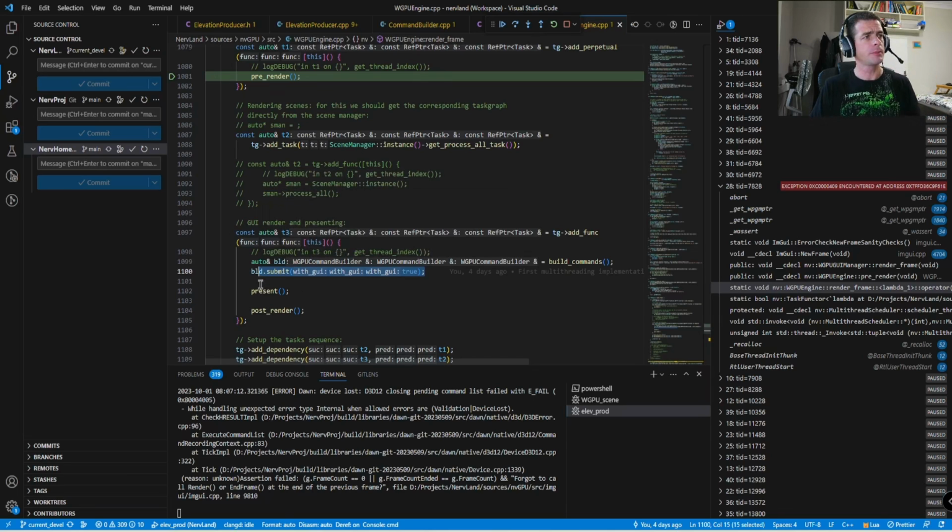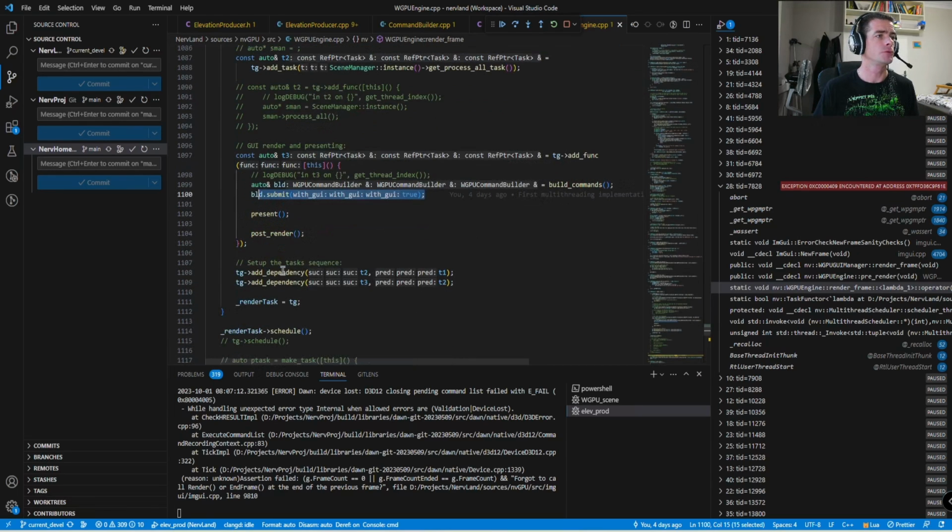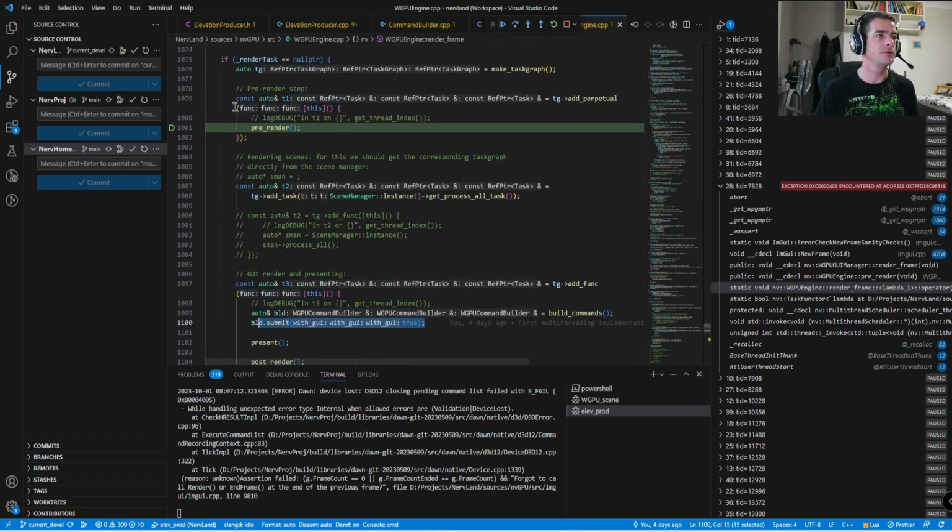But this could happen in any thread currently. And the next time when you're done with that, you have additional tasks for the actual display, and eventually you would come back to the render task again, and you would again start with task 1. But this could also be executed on any thread now. And it seems that ImGui is not happy with that.